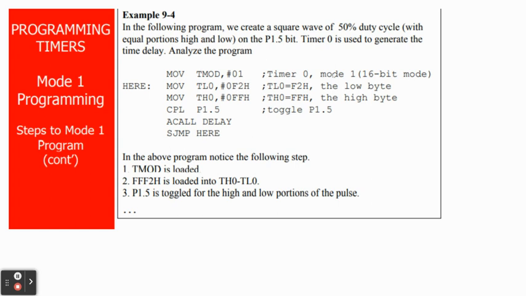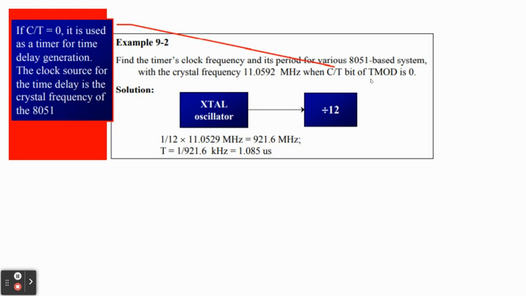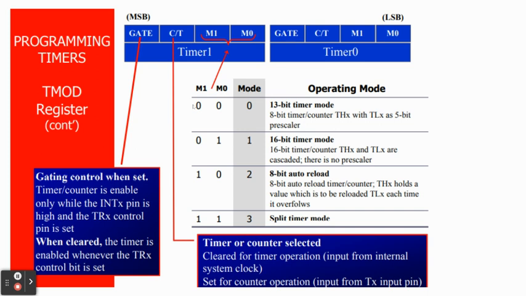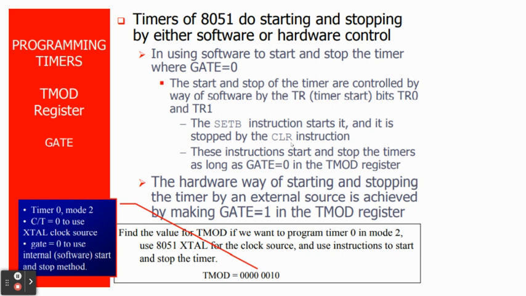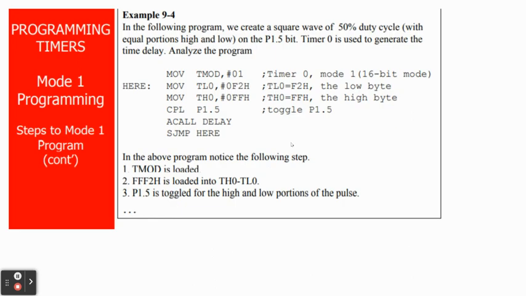So in this example, as you can see on the comment here, for assembly, we use a semicolon for the comment. So timer 0, comma, mode 1, this is for the 16-bit mode. If you don't remember it, we can go back to the 16-bit mode here. You will see here that when M1, M0 is 01, we are using mode 1, and this is 16 bits. So going back to this example, mode 1 is the 16-bit mode, and we will be using timer 0. Although we can also use timer 1, in this problem, timer 0 is being asked.